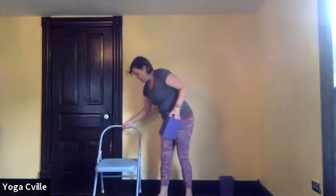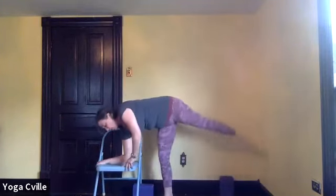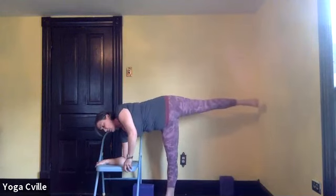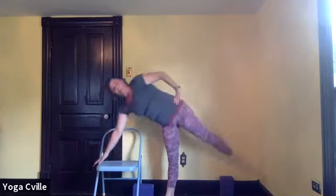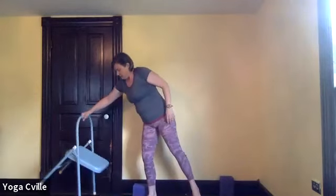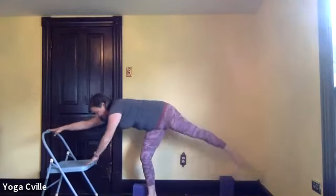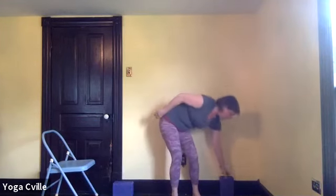So if you're not at the wall, to give you a little more support in the pose, you can use your forearm on a chair. You can have, of course, the back foot on the wall too. So have some extra added support. Again, if you have the wall behind you, use that. If you don't, use a little extra.